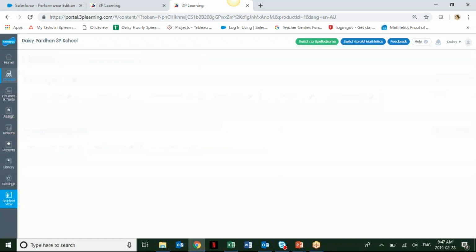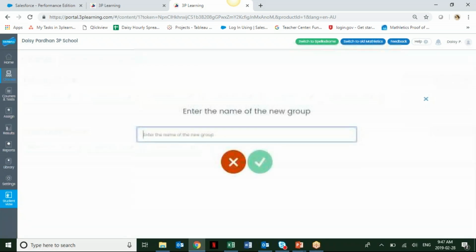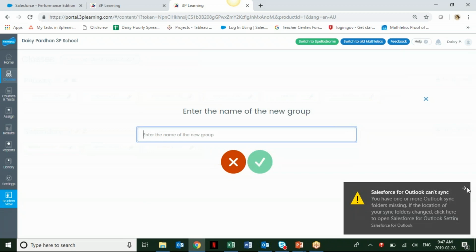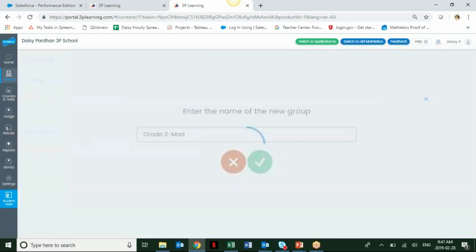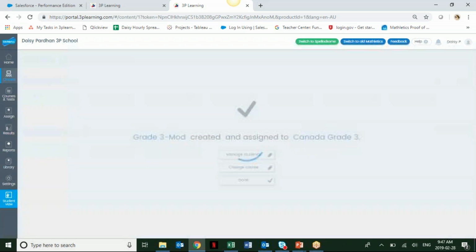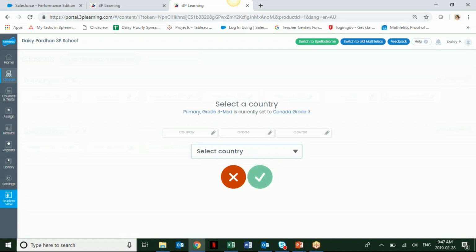That is the same rule of thumb when you add a group as well. So if I want to say grade 3, and I'm going to say modified, and I add the group, I would go through the same process as changing the course.